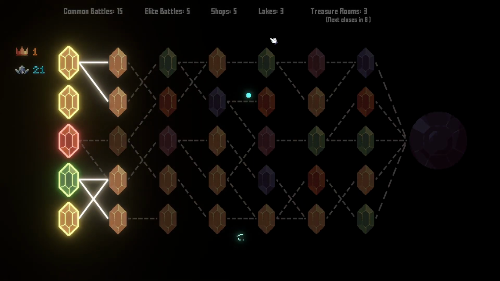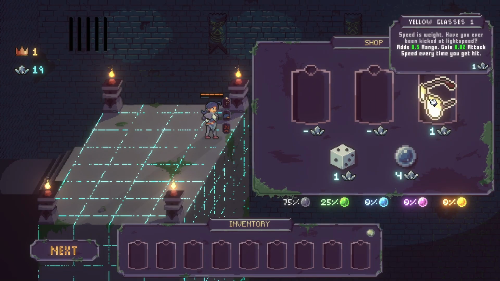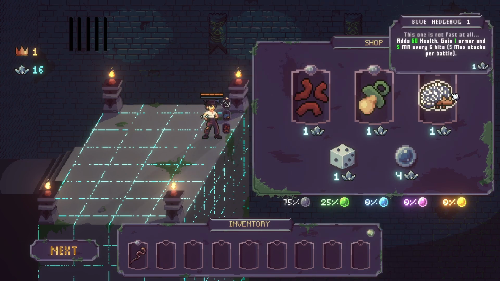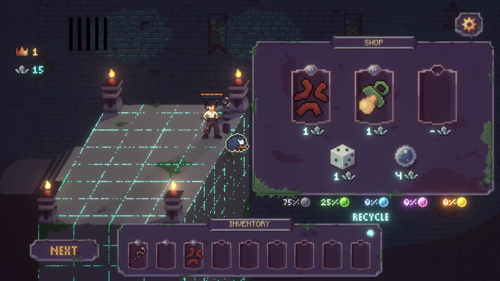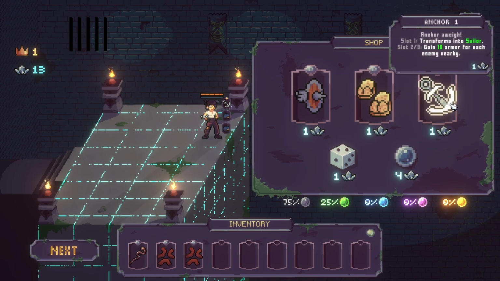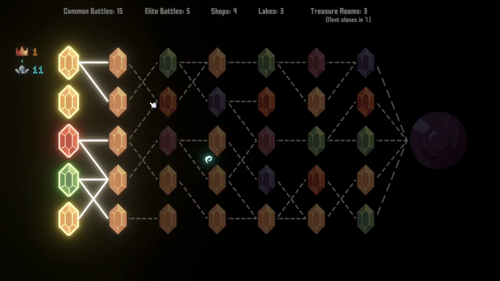All right, so this will be the shop then. Hedgehog. Anchor. Another hedgehog. Get two of them. Does it stack onto this item, or does it stack onto the character? You'd think the character. Another anchor. Alright, that'll be enough. So we're going to need another character in this.